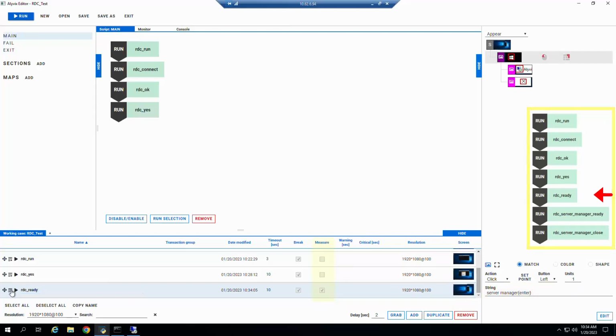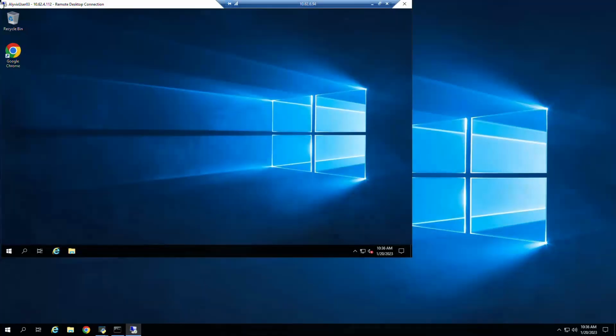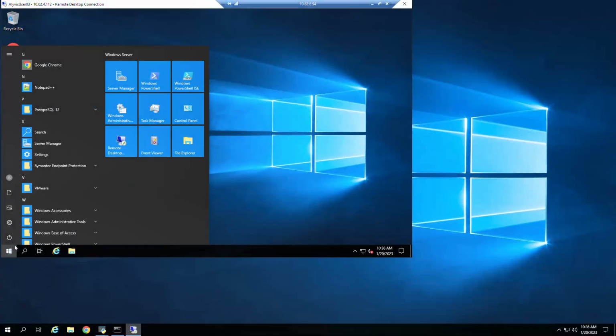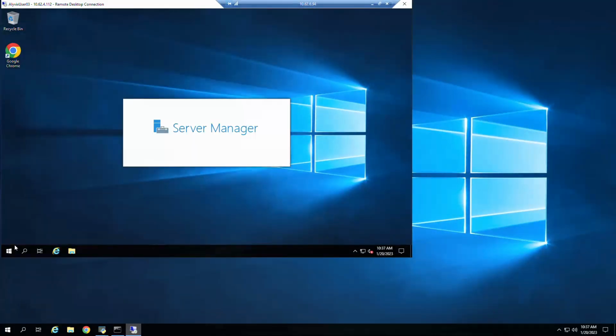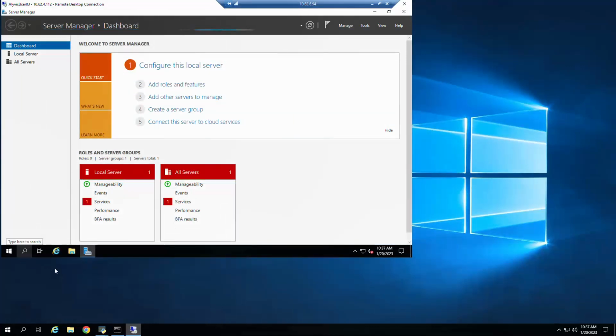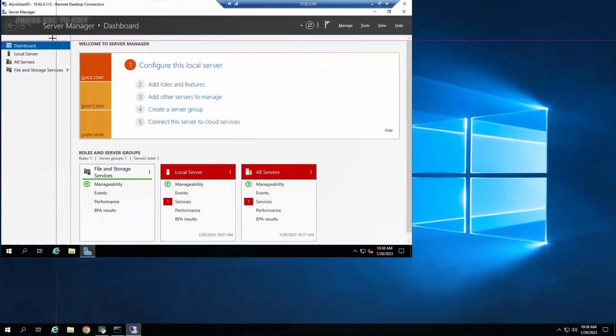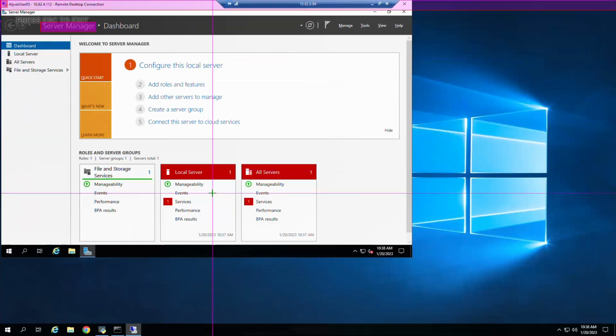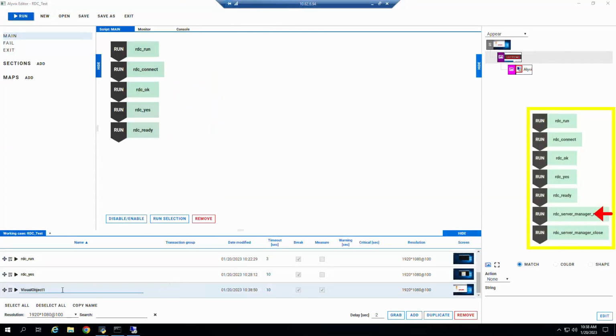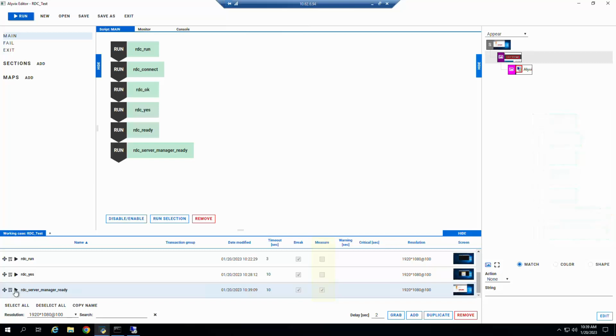And this time, we want to leave the Measure box checked so that Alyvix will tell us how long it took from the click in the last step until the remote desktop appears on our local screen. Since Server Manager is running as a remote application, it will proceed quickly unless there are problems with that machine's resources or the network. We'll make step number 6 tell us if that's the case by looking for the graphical elements of the Server Manager window and leaving Measure checked.